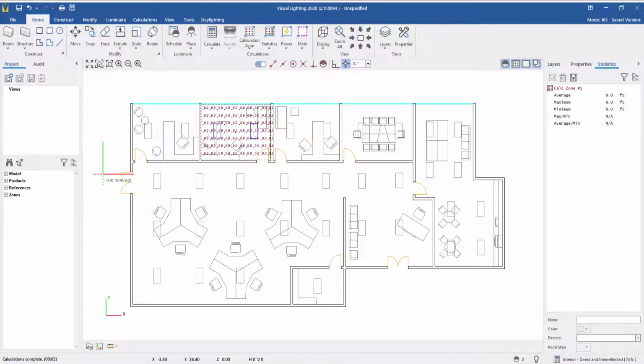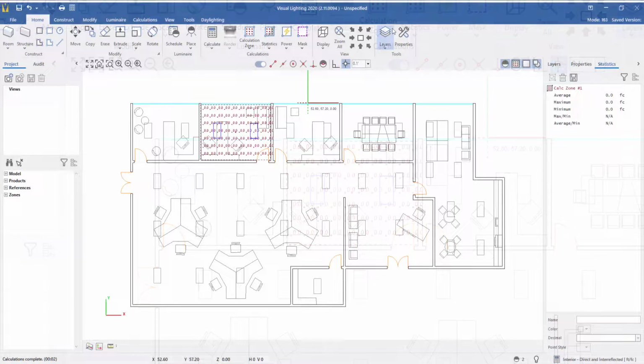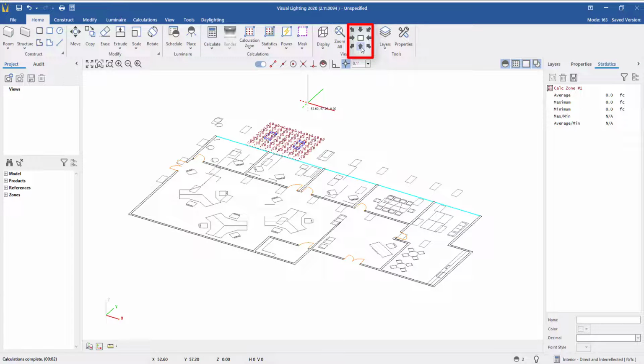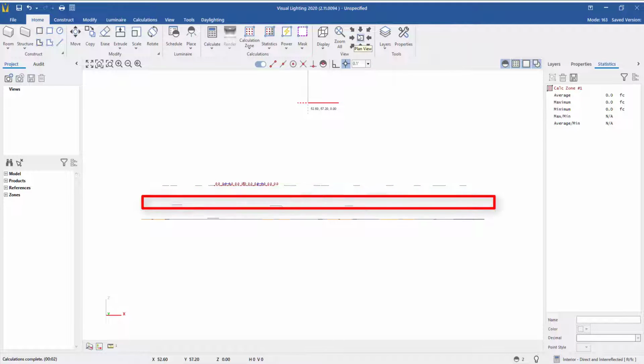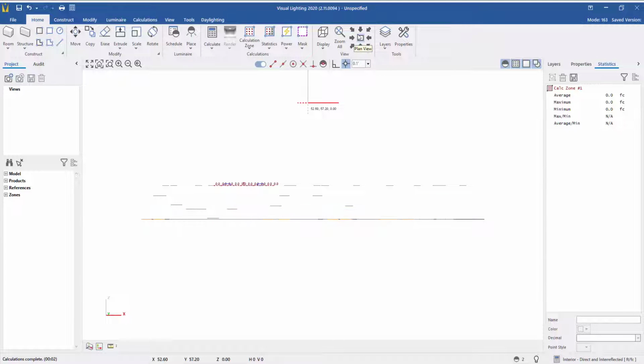Finally, there are times when an AutoCAD file is imported, luminaires and calculation zones are added, but after running a calculation, the light levels in the statistics are 0. This usually means that parts of the drawing are located at various elevations. To resolve this, go to a southwest or elevation view to review the drawing. In this case, I can see the layers of the AutoCAD background are located at various elevations, causing the different luminaires and calculation zones to be placed at different elevations.